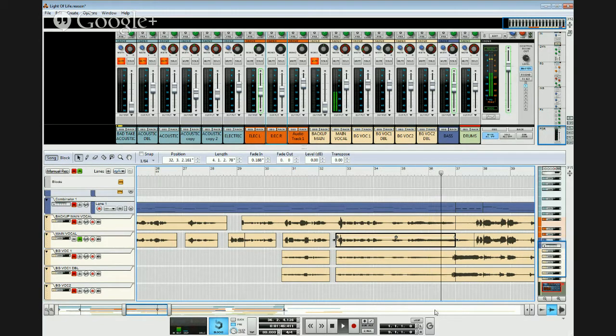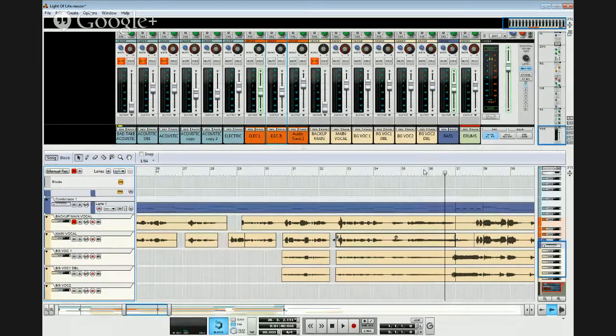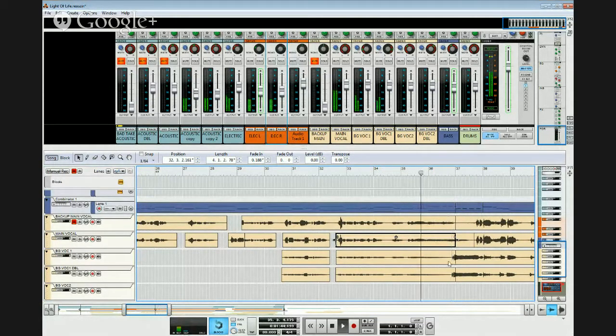When we play it in context of everything, you won't really notice it. Yeah, you couldn't hear it at all. So the beauty of having a bunch of sound conflicting with your vocal. I couldn't hear it at all. Now you'll hear it right here. Not even. So that'll stay.